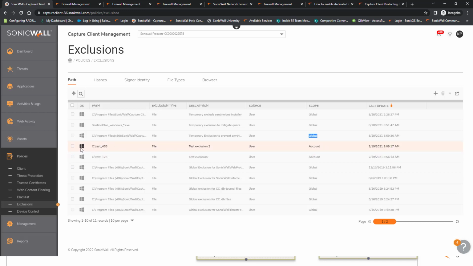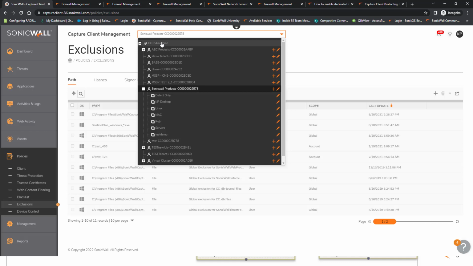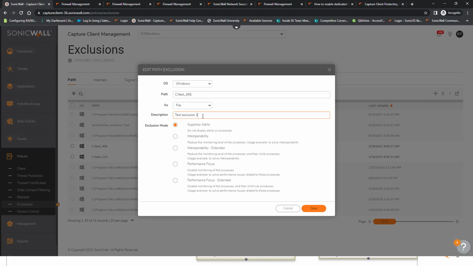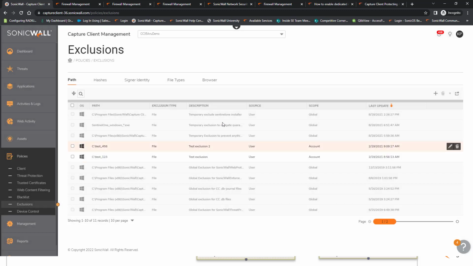You'll see I can't modify this here. It's grayed out. If I wanted to modify that, I'd have to go to the account scope up at the top here, and then you'll see I can actually edit this line item. So that's how the whitelist and blacklists work. You define them at the different levels, and then they trickle down.